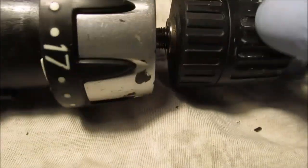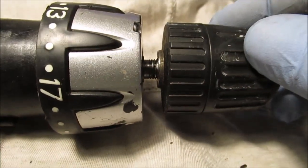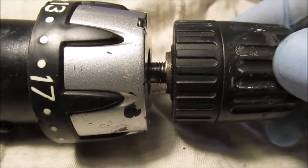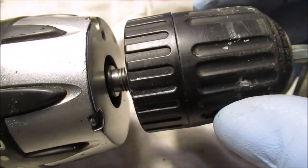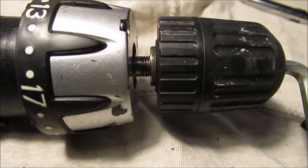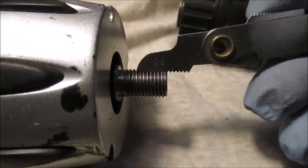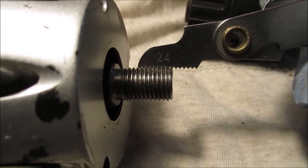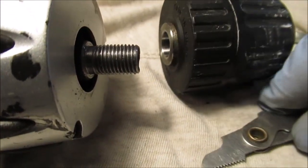I will not tell you what these threads are - I don't know if they're standard or not. I may check with another drill chuck before I'm done today and let you know before the video ends. Don't quote me on the threads or whether they're standard. I just put the ruler up there - it looks like 24 pitch. I don't have a regular chuck to compare, so you're on your own on that at least.